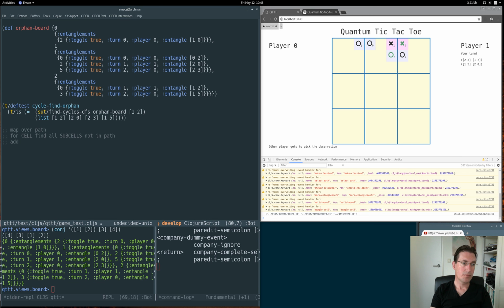Add, find all cells. Yes. Add cell and found subcell with pair to path.